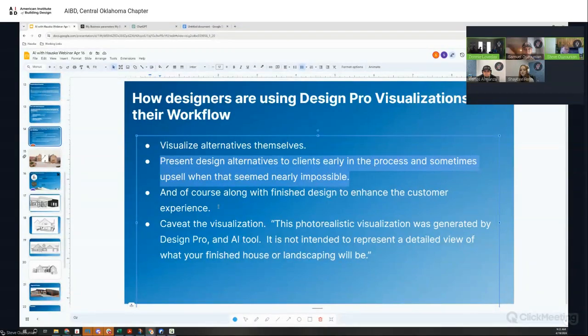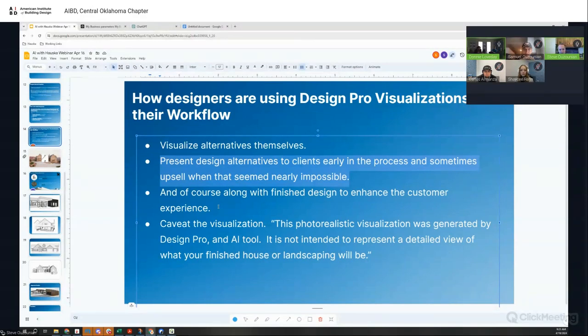He said he's been very successful with several clients to date who say, hey, my budget is X, and I'm not interested in going over that at all. He was pleasantly surprised by offering a couple of different design alternatives to each of those clients, and they're frankly thrilled by the output and interested in what's possible, so he's been able to do small change orders in their designs.